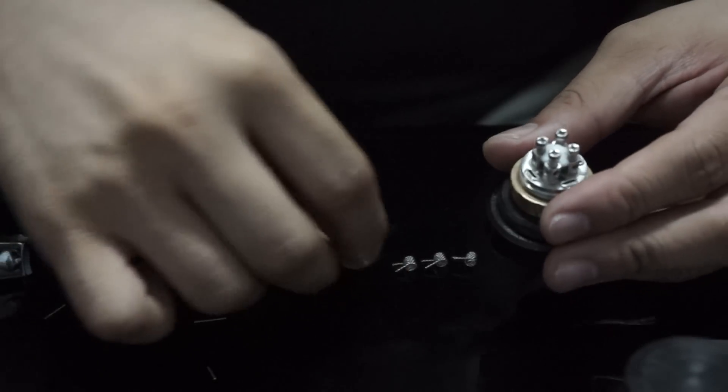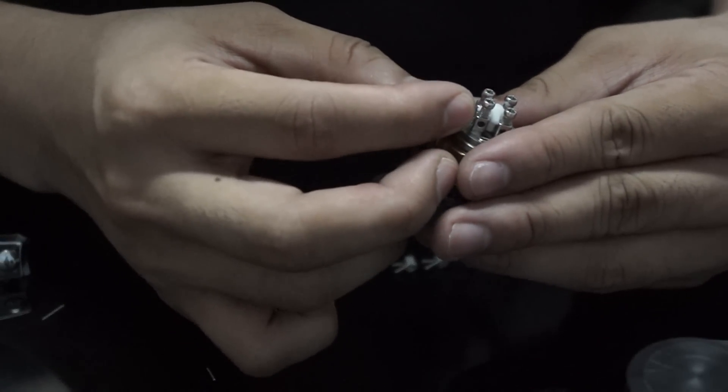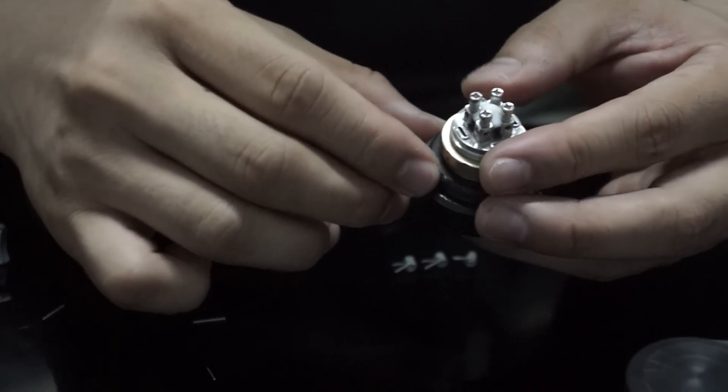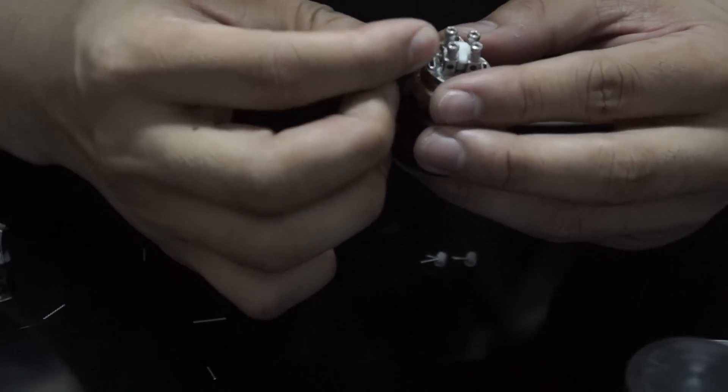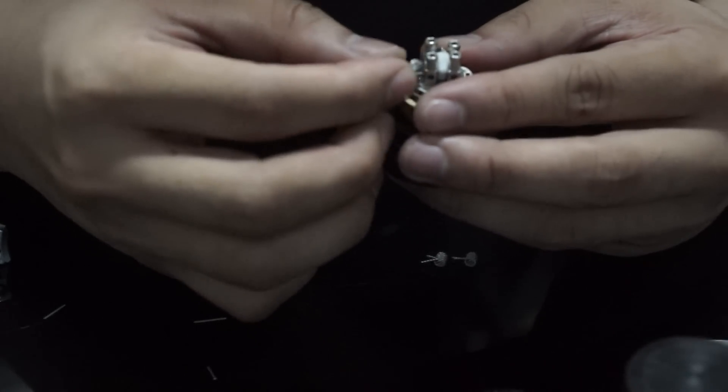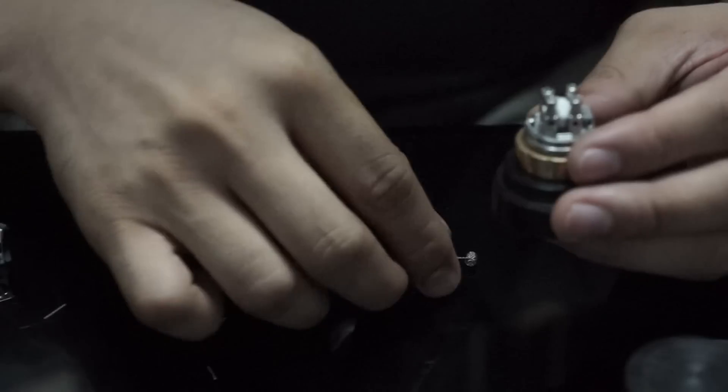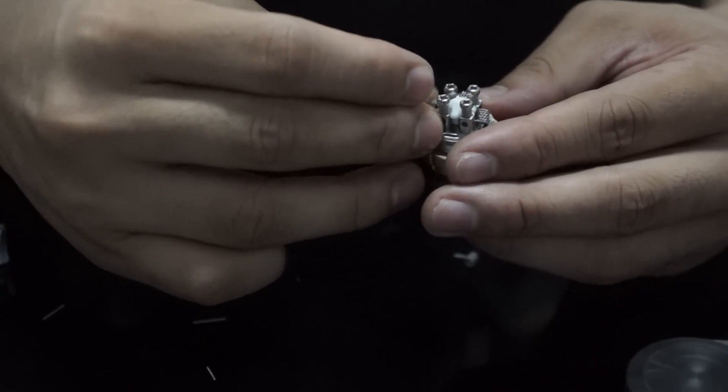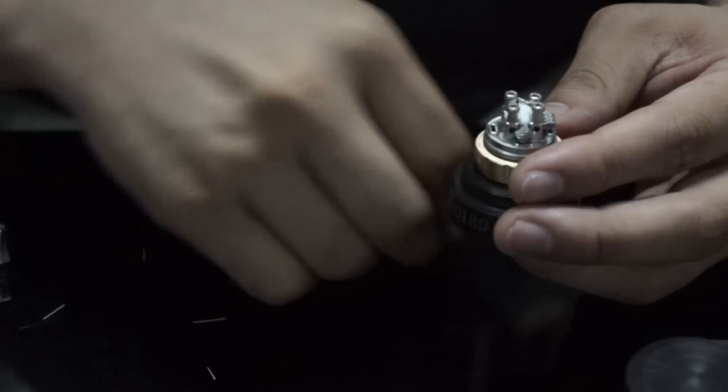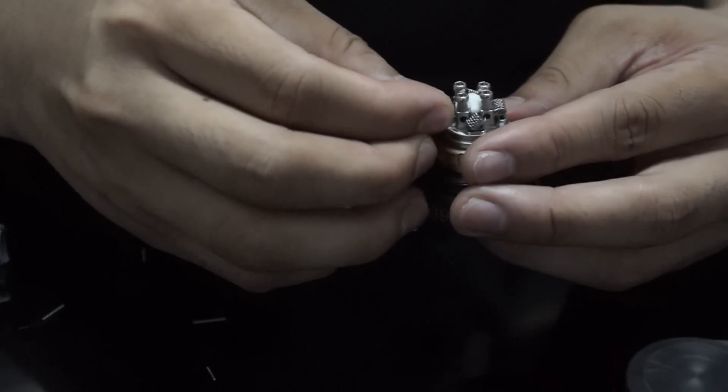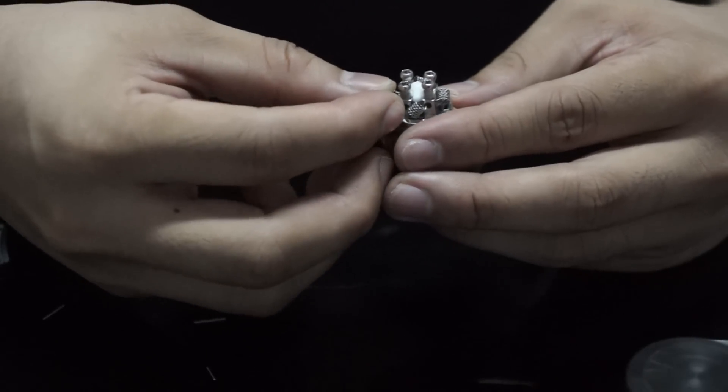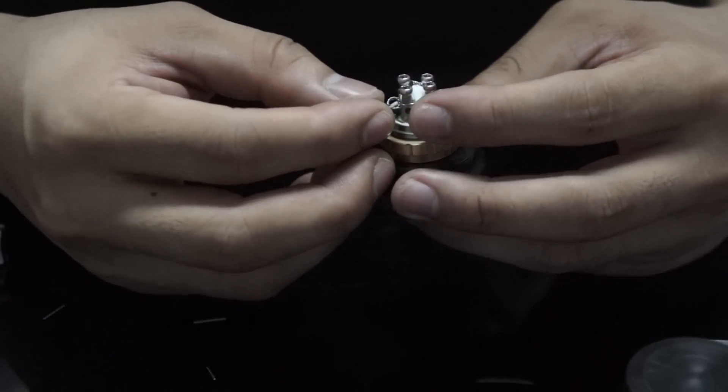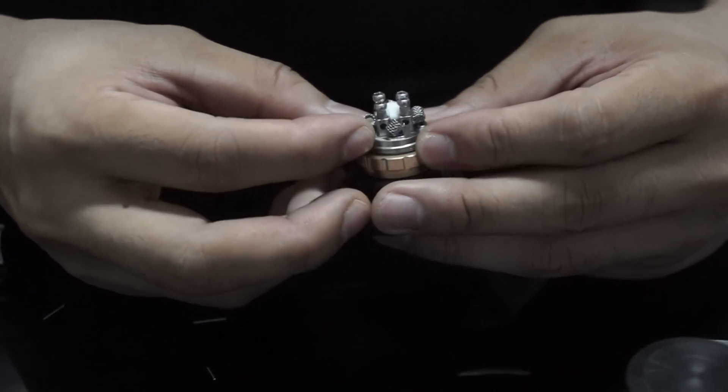So what I'm going to do next is I'll go ahead and insert each coil to each side of the post. And it's quite easy, you just plug it in just like that. So again, that's six loops on each side.